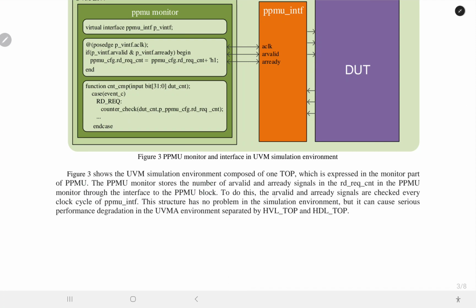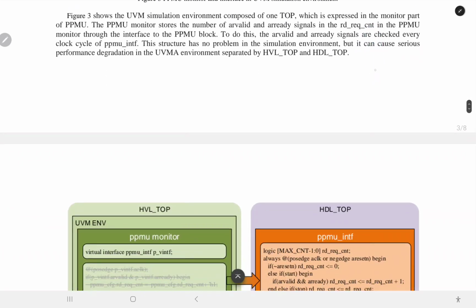To do this, the AR valid and AR ready signals are checked every clock cycle of the PPMU interface. This structure has no problem in the simulation environment, but it can cause serious performance degradation in the UVM environment separated by HVL_top and HDL_top.